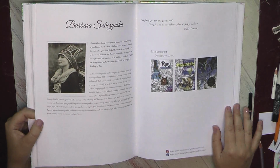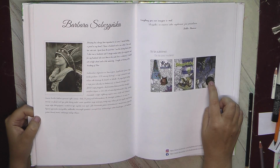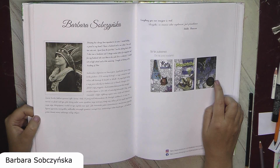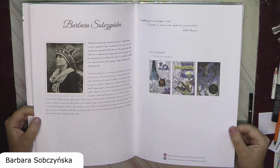The next part was created by Barbara Sobczyńska, and first I thought that she is new for me, but then I looked at this beautiful book. I remember that this book, The Dragon in Krakow, was presented by Peter Hewitt on her channel, and I already noticed how beautiful this book was, that I really loved her line art.